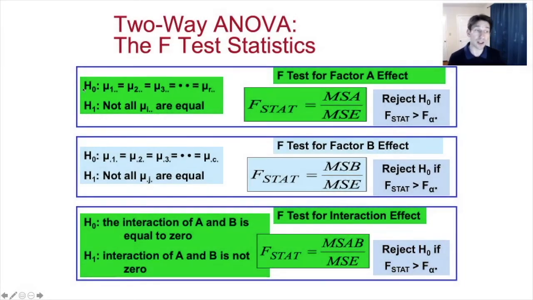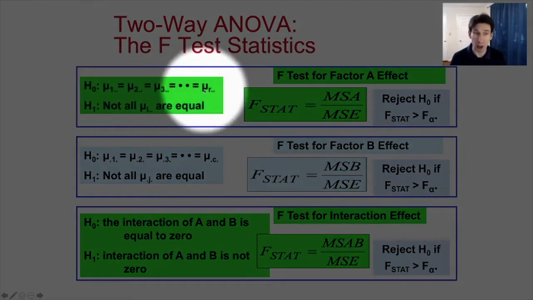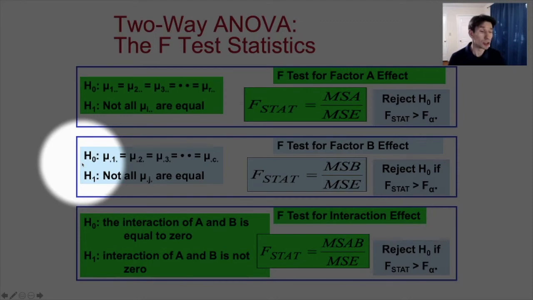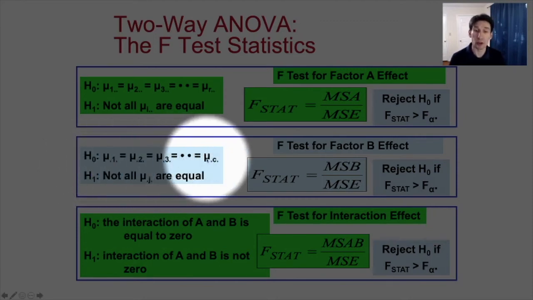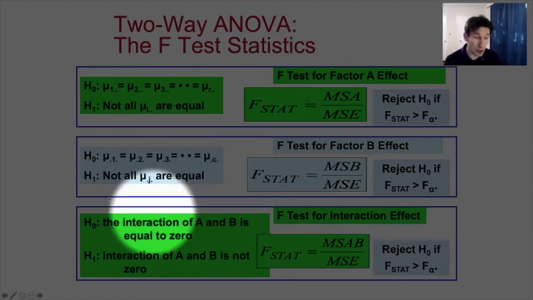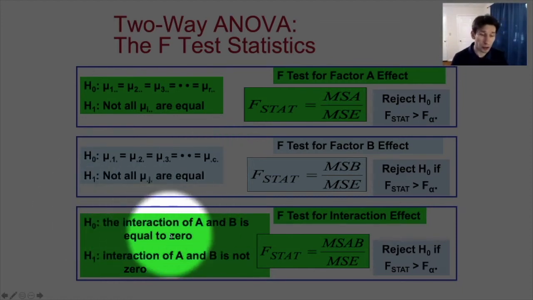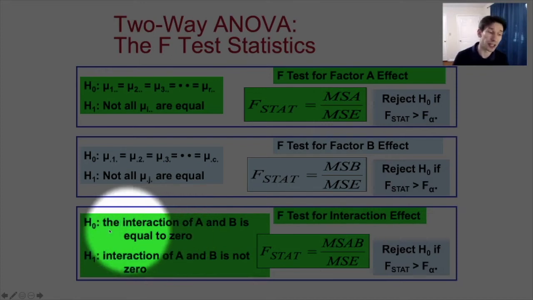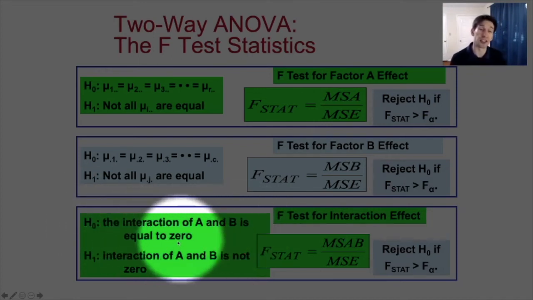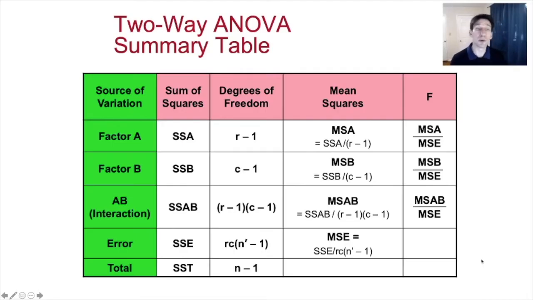In the first case, the hypothesis H0 is that the mu's are equal across all levels of factor A. The second test looks at whether all mu's are equal for groups defined by levels of factor B. However, the third H0 is just whether or not there exists an interaction effect. So the H0 is that the interaction of A and B has an effect that is equal to 0, or it does not. Now again, this is the most important table for you to remember, so let's go over those elements.